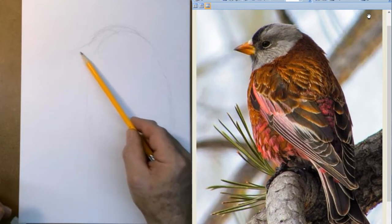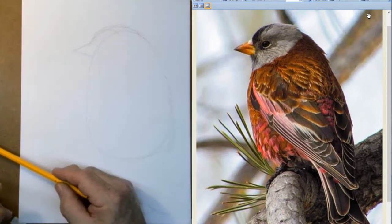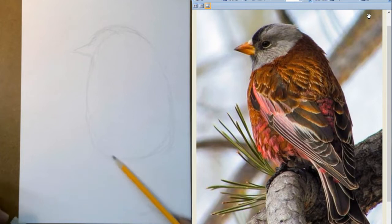Here's his little beak, just a little triangular shape there. These little feet, you can see them kind of on this branch that comes around. They're kind of that little kind of C-shaped, sideways C-shaped little claws. That's his little feet. And his tail comes down, has this little end. Wings.